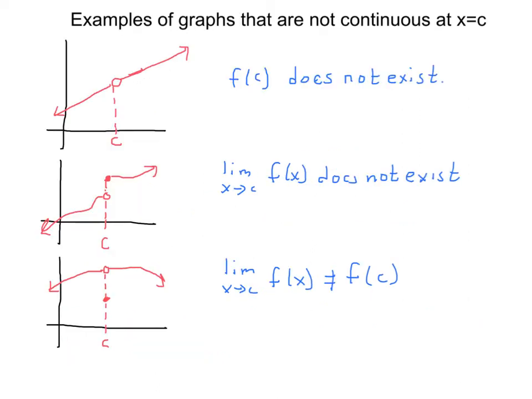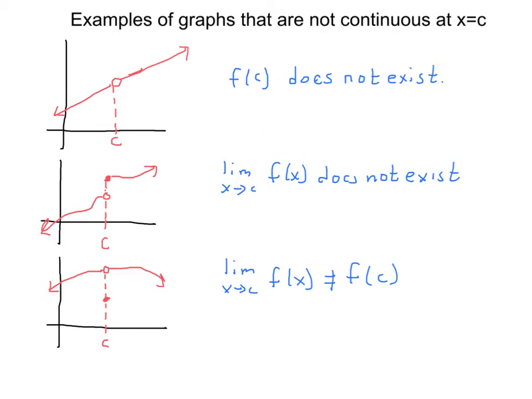Now, to get a look at what continuity means, let's take a look at what it means to not be continuous at x equals c. What happens if those conditions are not met? Here we have some graphs that are not continuous at x equals c. In the first graph, we have a function where we have a hole at c. We have what's called a removable discontinuity at c. So in that case, this function is not continuous because f of c does not exist. In other words, you could not draw this graph without picking up your pencil because we have a hole there.